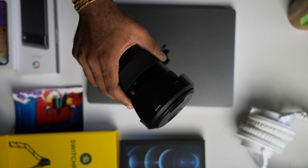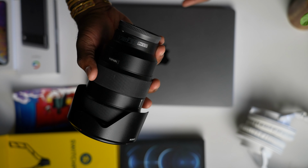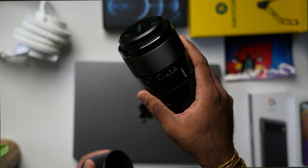Now let's go on to my second lens, the Sony 24-105 G lens, the f4 version. Long story short, I had my 24-70 G Master and it got broken in my bag. I don't know how, but it forced me to rent this one as well as the 90mm macro lens. I was so happy after using this lens because part of it was trying to create a top-down angle, and believe it or not, this lens was like a beast. I didn't realize how good it was, and I almost felt bad about my G Master because I paid a lot of money for it versus this one. For what I shoot, this is more than fine.